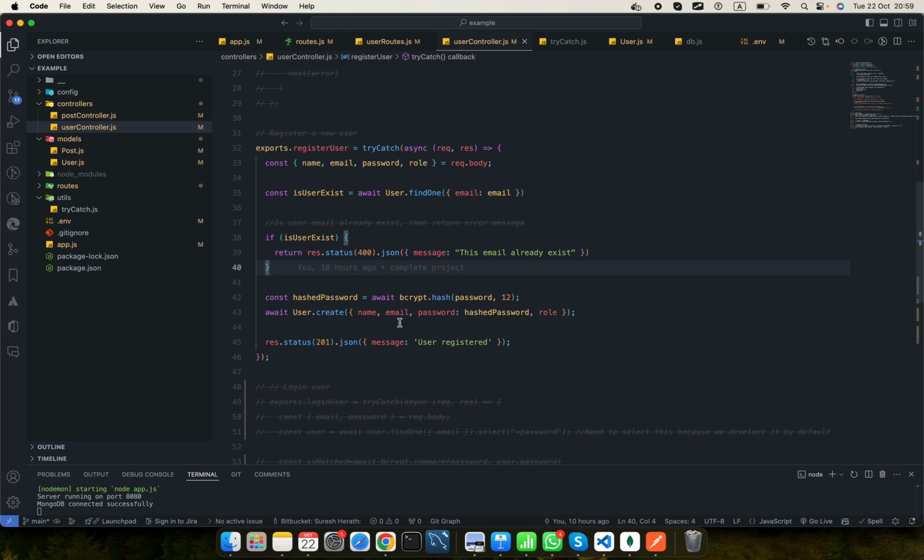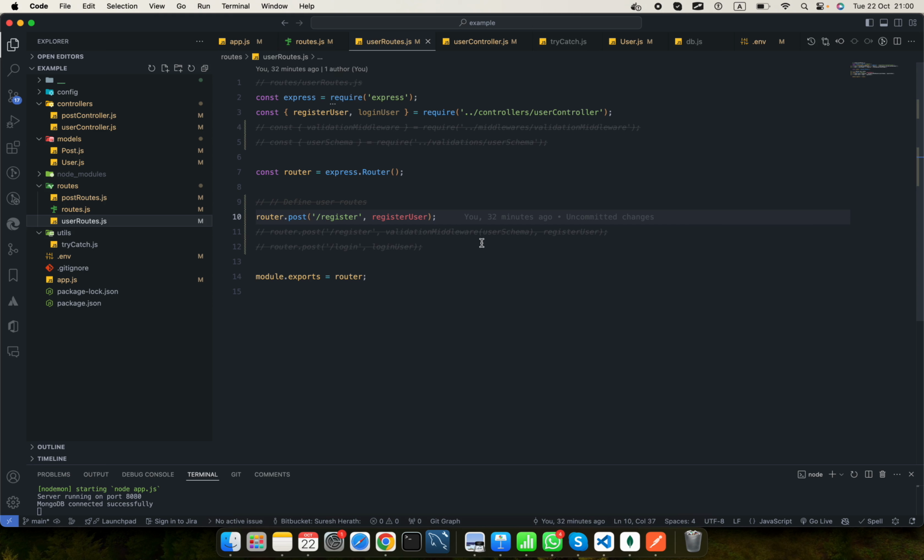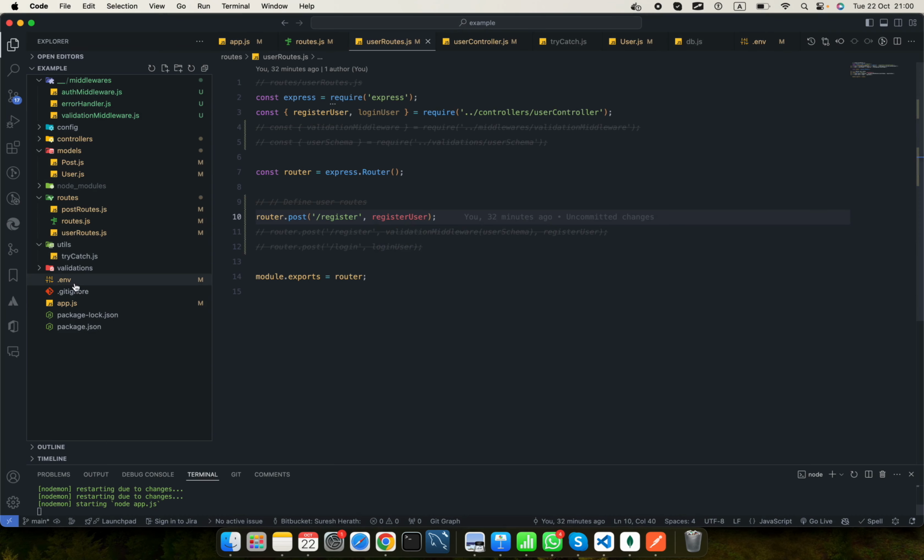What we are going to do next is create the user login route. For that I am going to add another route to here, the user route, and for that I will uncomment this one. Before this one, I will show you how to add the validations in here. For that I will take the validation folder and add it, take this one to here, right?